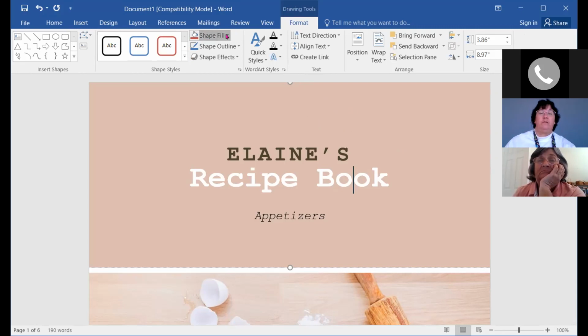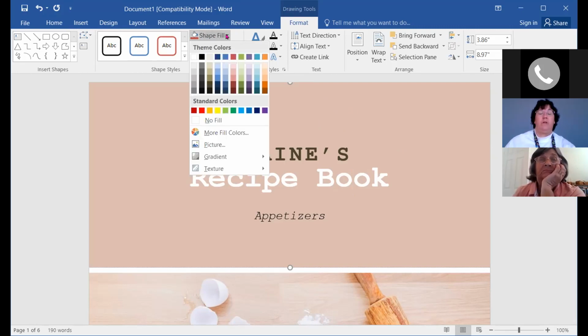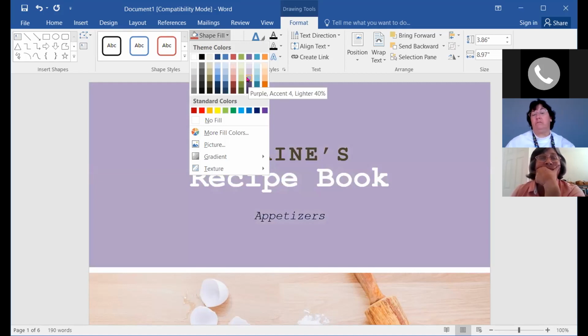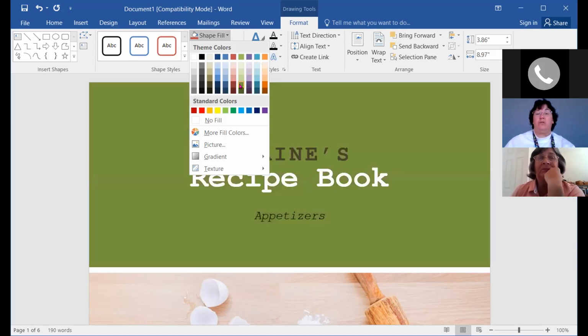If you click this feature, you're going to have all sorts of colors displayed to you here, as well as some other options. If you want to change this box to a different color, these are some standard ones. I can change it to a pale lavender, or I can change it to a green. It's however you would like to present your particular book. If you're enamored with a particular color, go ahead and update it at this particular moment.